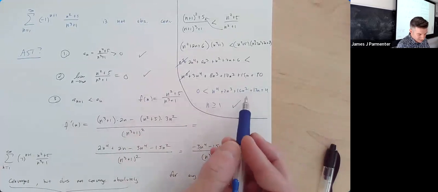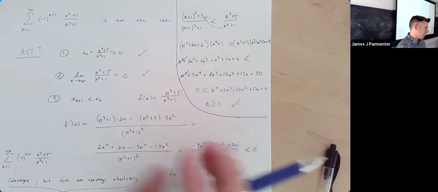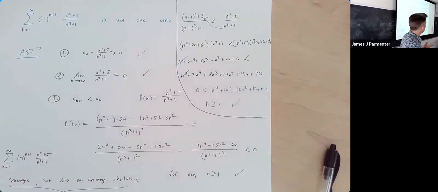Sometimes you get weirder stuff where there are some minus signs in there, then you actually have to think a little bit more about it. But usually showing something is decreasing like this is straightforward, just terrible algebra multiplying things out. So we can do it that way. You totally can do it that way.